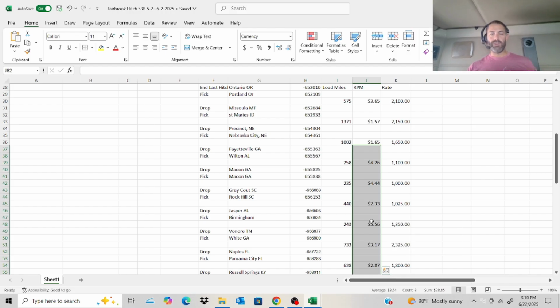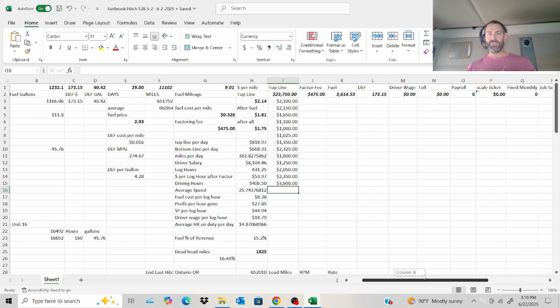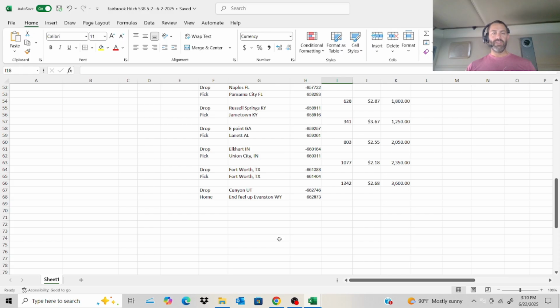So that's what you might be able to produce with a flatbed if you're able to live in a hot market and stay in that hot market all the time. So anyway, that's pretty much all I wanted to show. Kind of the way I look at it, the way I have to think about it because of where I live and where Jeff lives, my driver. We have to kind of double up on staying in the hot market and then take a load to get the driver home and that sort of thing.